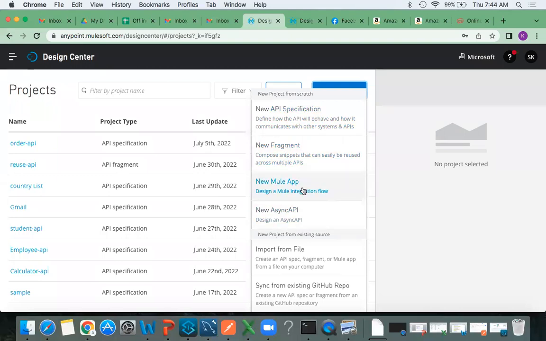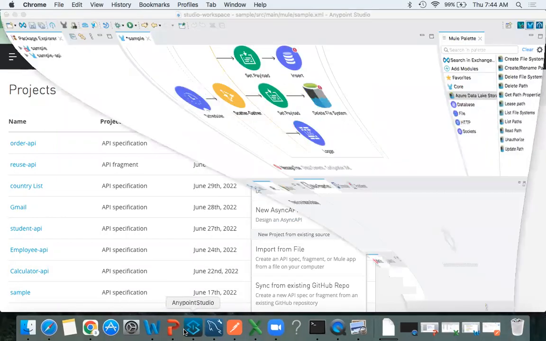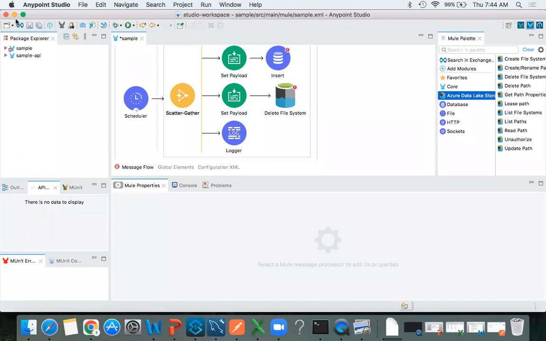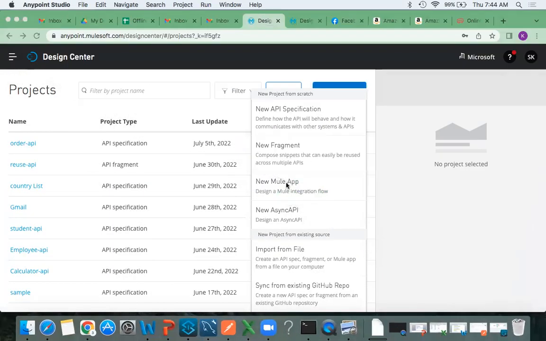This is for development purpose. Now you can ask me one question. Hey Kishore, for development, we already have AnyPoint Studio, right? So why do they mention it here again? That means still it is under process. They are still developing this. It is not yet fully developed, only partially developed. In the office, we are not going to use this at any cost.